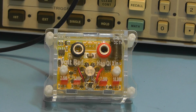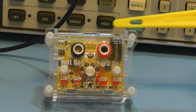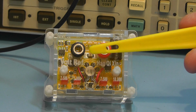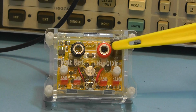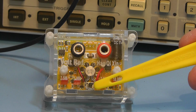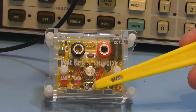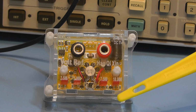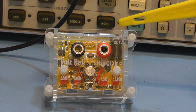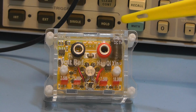Right, we'll take a look at the second module here. It's housed in a nice clear plastic case, which looks like it's been laser cut, very nicely done. The two banana sockets on the front there, and a little push button switch beneath the plastic, where they've trimmed out the plastic case around it, so you can just press on top of the plastic there to operate the unit. Very nice. And on that side there we've got the input jack for a plus 5 volts DC to charge the lithium polymer battery.